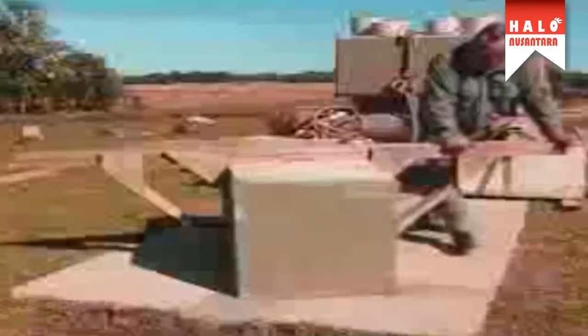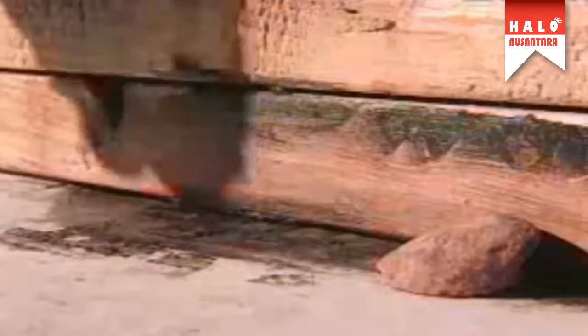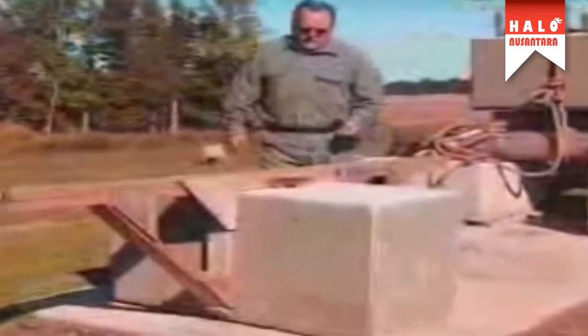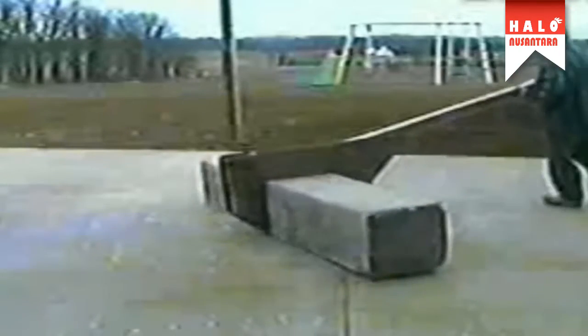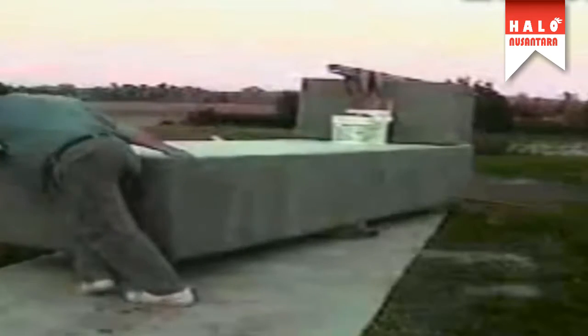Of course, with that spin, you've seen I didn't go anywhere. But I got 2 handles on my lever, and I could place another stone on this side. Now, every time I spin a half rotation on each stone, I move the block horizontally, the distance between the stones. With my own output, I could move a 1-ton block 300 feet per hour. Using this technique, he's moved everything from 1-ton blocks to buildings.